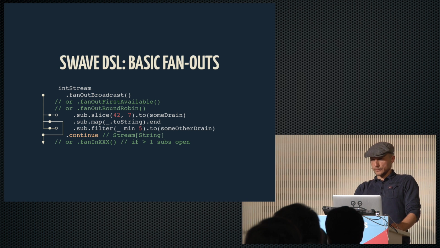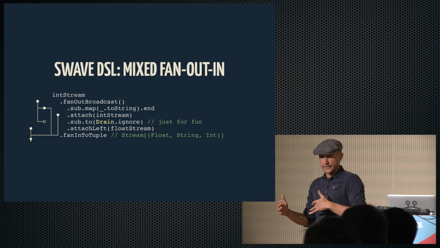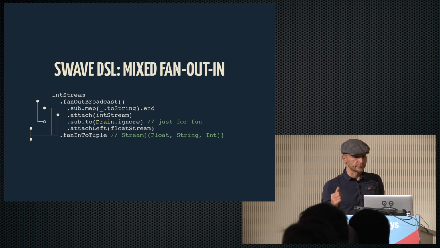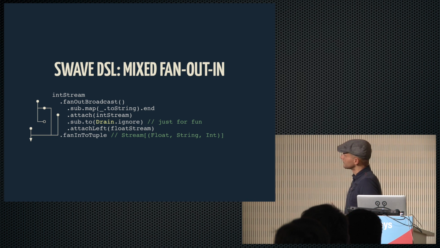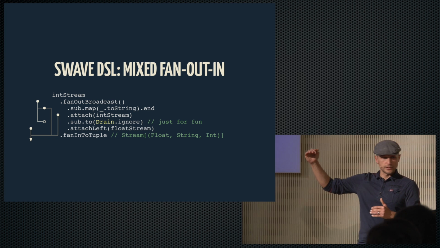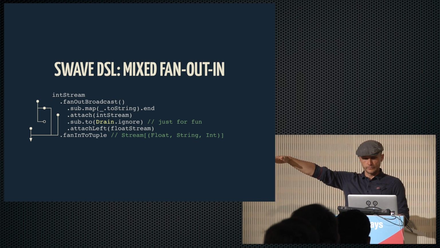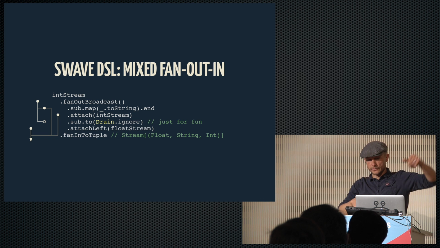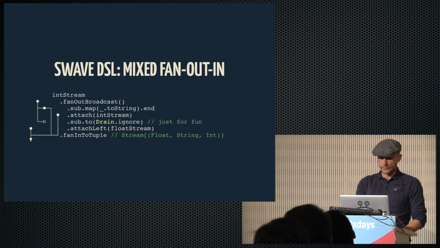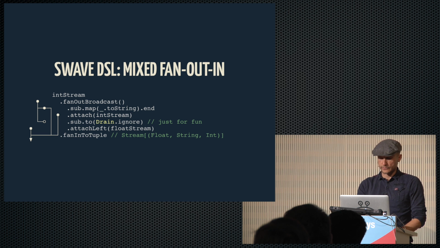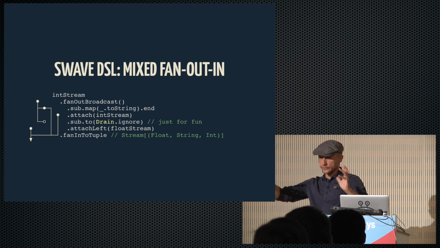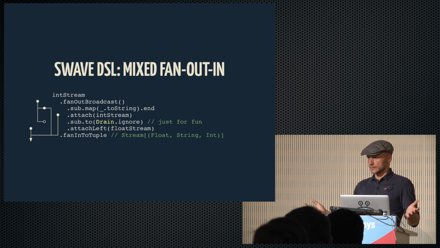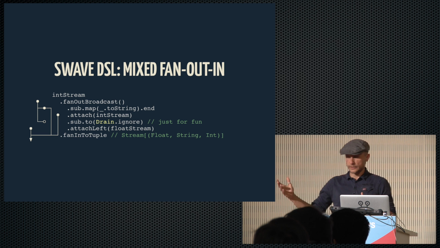If you have several substreams open, then you get into a situation where you can mix fan-in and fan-out, and that's what we had in our example right before. So here, for example, we have this kind of situation. You have a fan-out, we attach a substream, do something with it, and then leave it open. Then we attach an external integer stream, and we can have another sub to the fan-out broadcast here, for example. So this one is just another attachment, and we'll just sink it just for fun to ignore. And that's what I show here. You can also attach something from the outside on the left if you want, right? So that you can plug and play this thing together how you want it. And then at the end, we could just say fan into tuple, for example, and that ends up with a stream of a tuple of float, string, and int.